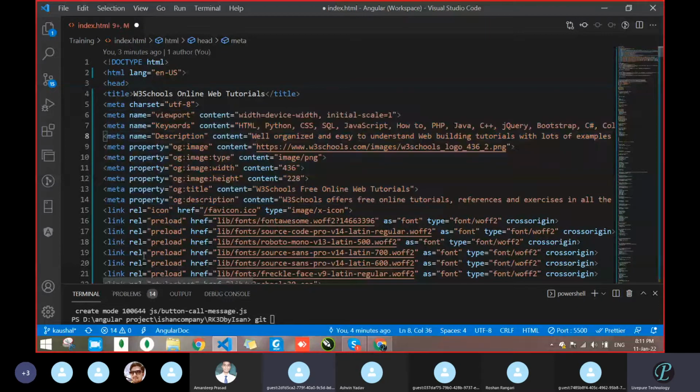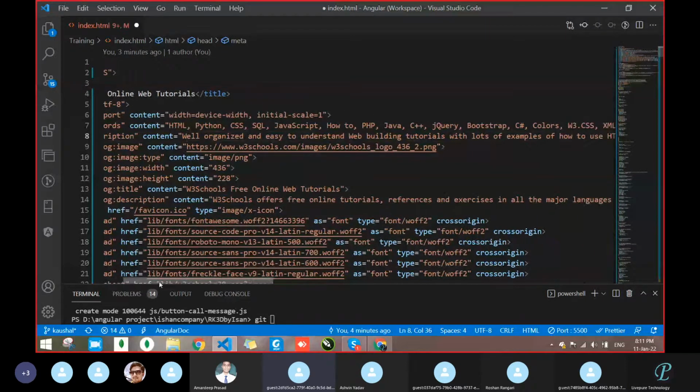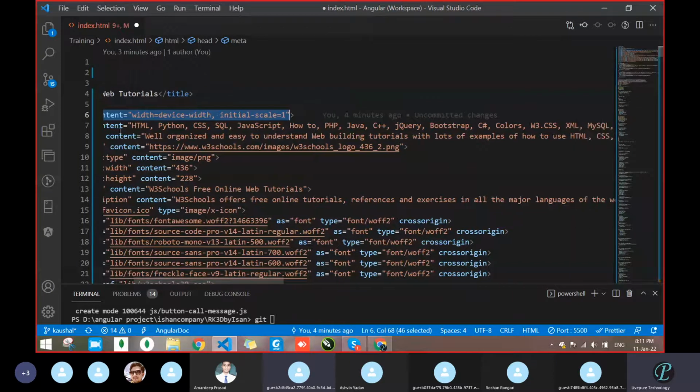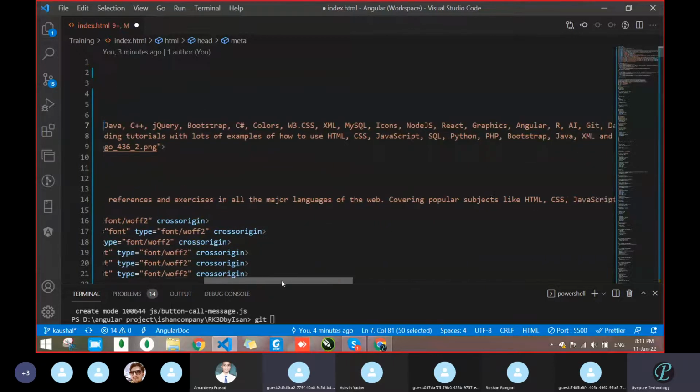Like see, I am showing you something here. Something is there in the content; we will learn that later. Just go with this content line. What is there? HTML, CSS, JavaScript, Python, Bootstrap, icon.